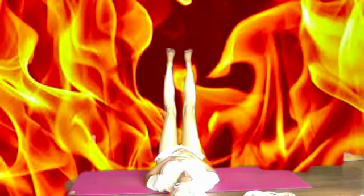You let go even more of your body. You let go even more of your thoughts. You let go even more of your emotions. And they're there and they're present, but you are really centered.